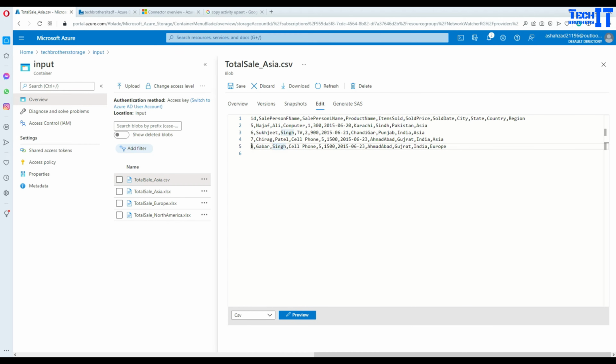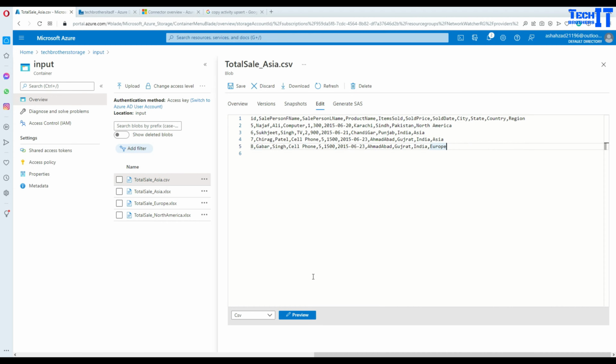You can see that if any of these values, ID, first name, last name, or anything changes, that will be considered a new record. If all these three values are matching in our database, then it is the old record. Also, if this is an existing record, we are not making changes to ID, first name, or last name, but we are going to just change the region to North America for this ID for Najaf Ali. So this should be updated, while these values stay the same. Now this will be considered a new record.